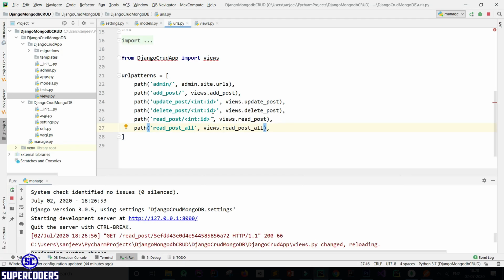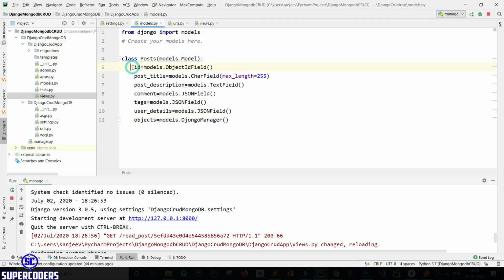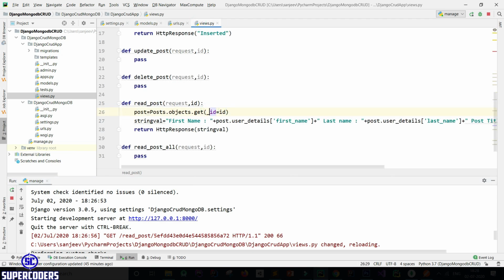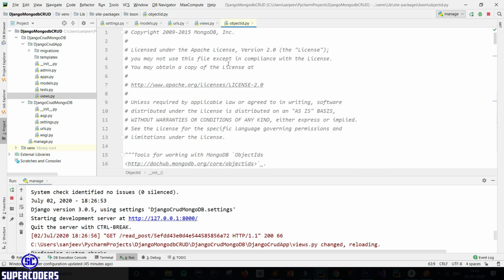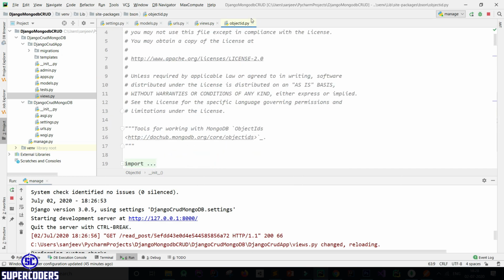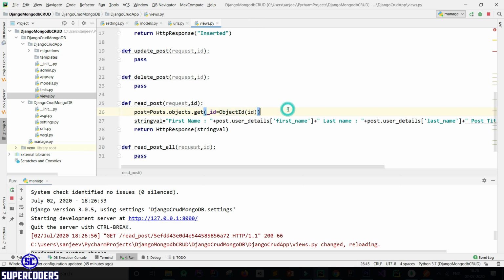So coming here and changing this to string. Also in models.py, change this to underscore id. Then in view, here also passing id and passing object id. This object id comes from this MongoDB class. So it's done.